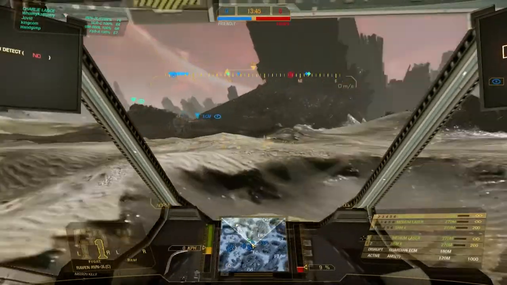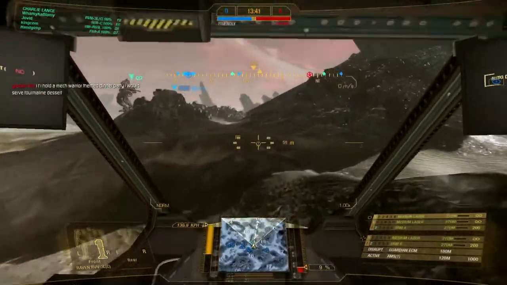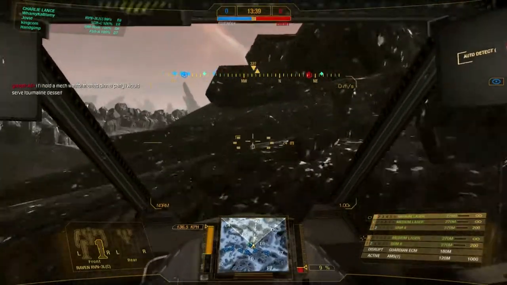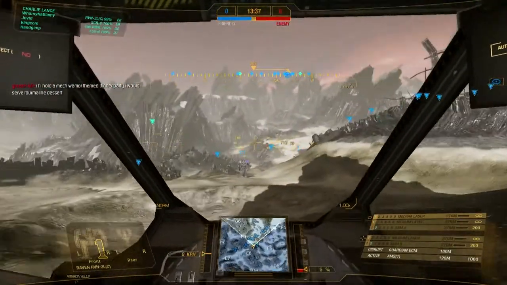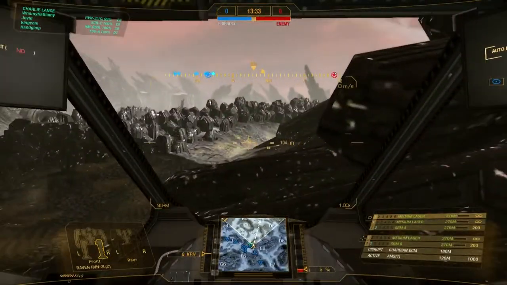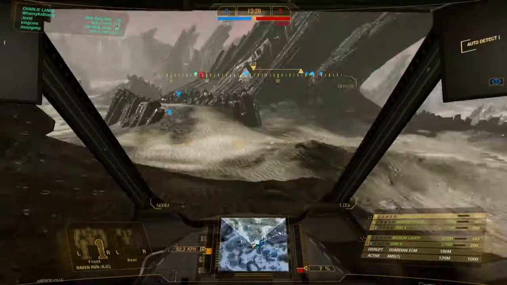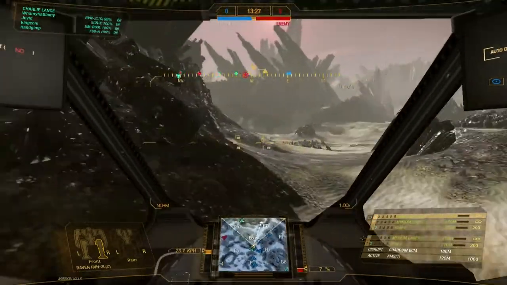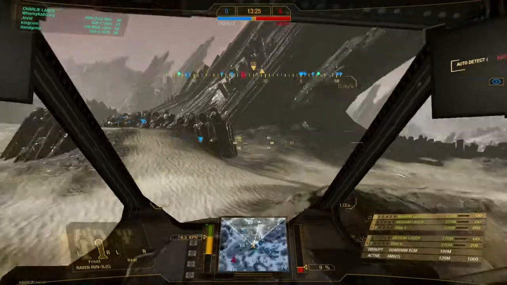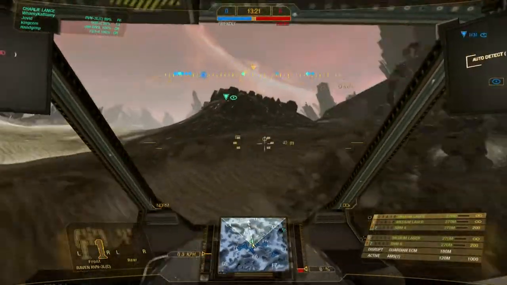Damn teammate, I bet. Now AMS is an anti-missile system, which means that if there's missiles coming in, you have this little gun above your mech, or sitting on top of your mech, which will fire off and shoot down missiles as they come in, hopefully.